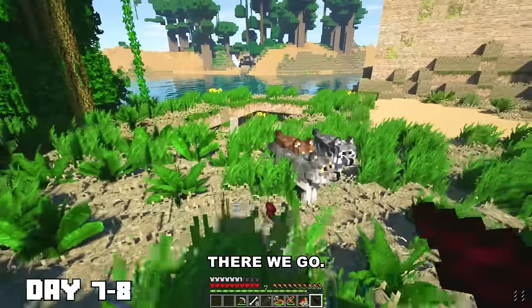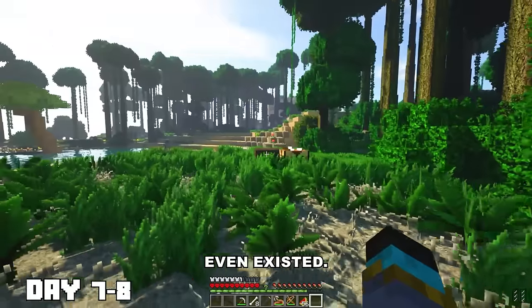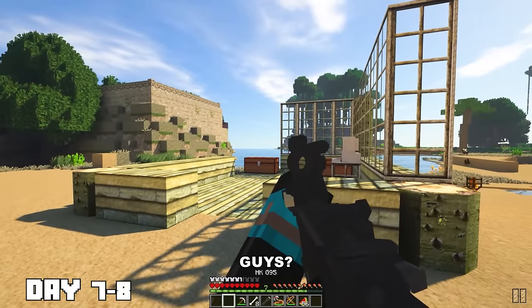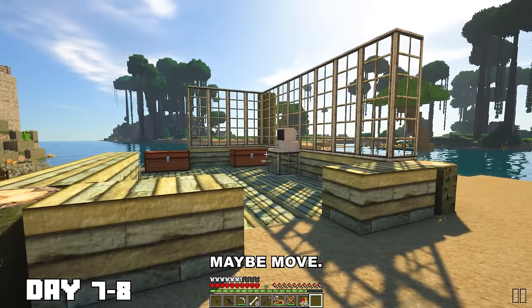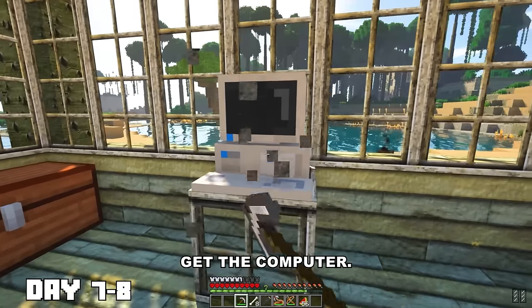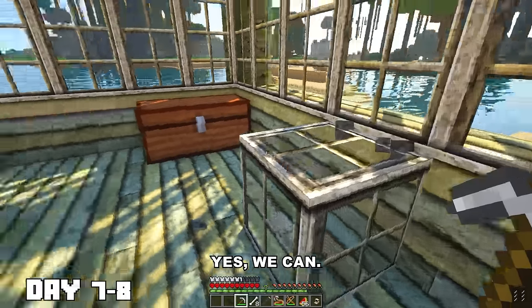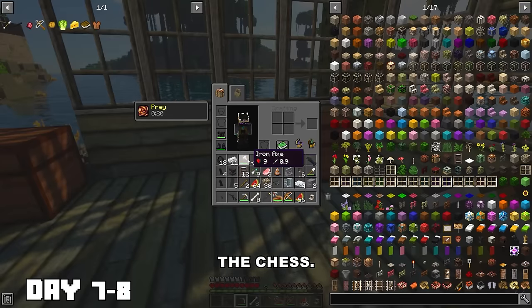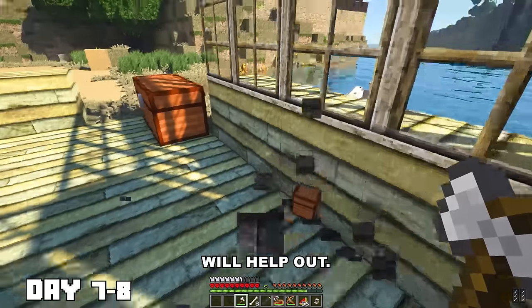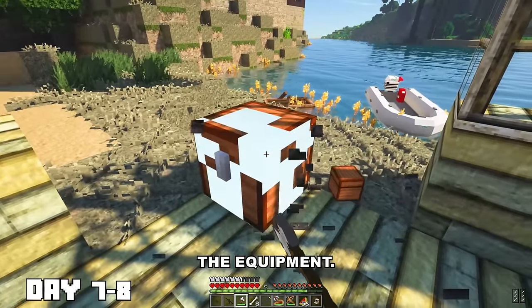There we go. Like he never even existed. Good. Okay, but what do we do about the base, guys? I think we need to maybe move. Yeah, you know what? We're gonna move. Let's get the computer. Can we get the computer? Yes, we can. Also, let's get the chests. Oh, we did also get a backpack. So that will help out in carrying the equipment.